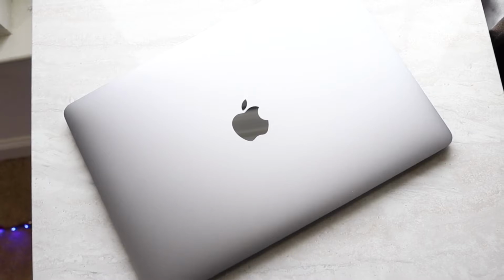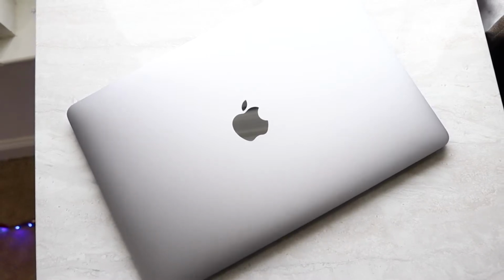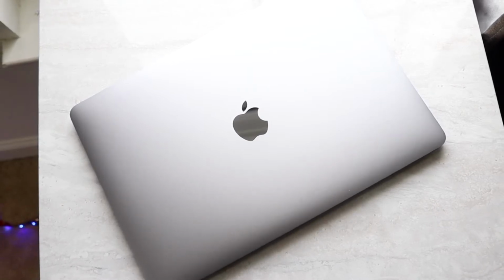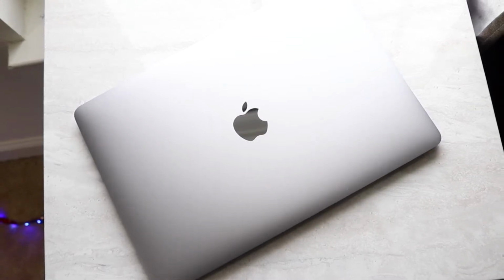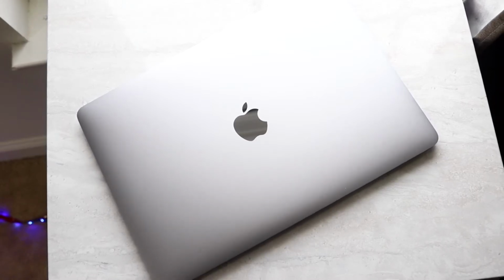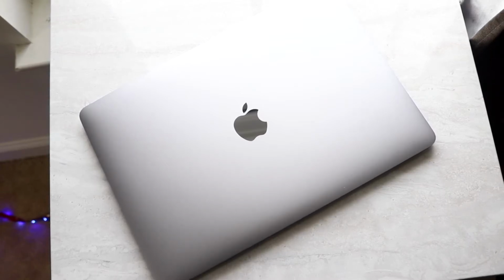But if you have a newer MacBook, let's say one of the M1 MacBooks or a 2015 MacBook or whatever, they should still be pretty good for the most part. Nothing should be super crazy with them. But if your MacBook is super glitchy, the very first thing I would recommend doing, and I do this all the time with even my M1 MacBook, is to simply restart the MacBook. You will not believe how many times this little simple thing can actually end up fixing the issue for you.